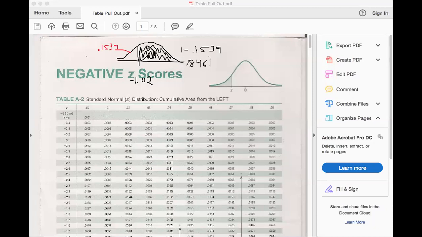So this is why I like the color, right? Because it reminds me, the table will find part of my answer, but I have to do one extra step because I colored the wrong way. Because the numbers in the table are only numbers to the left. But it's not bad to find the right as long as you remember our friend, the complement rule, which we learned back in probability. Which means going to the opposite. So, coloring to the left, easiest. Coloring to the right, not too bad. One little extra step.